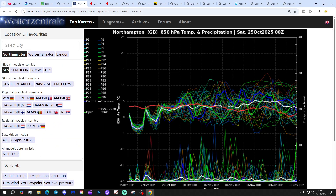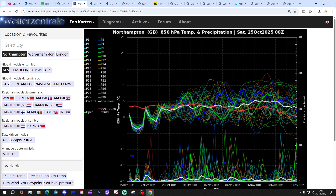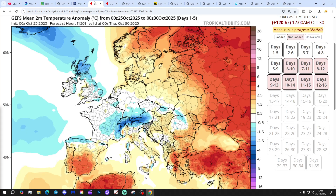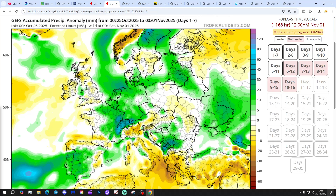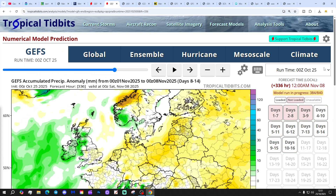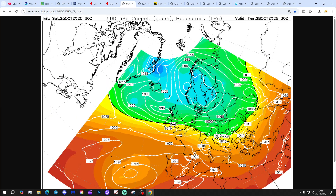Looking at GFS upper air temperature and precipitation ensembles for Northampton. Upper air temperatures are currently below average for the 30-year norm but are going to lift up and go close to average when we get through into next week. Precipitation-wise, it's very unsettled from start to finish — loads of precipitation. It might be wet but milder as we move into November. Temperature anomalies: the next five days to the 30th of October show below average in the north and near normal further south. The 10 to 14 day goes milder than average. The 8 to 14 day precipitation anomaly doesn't actually look too bad — a little bit drier out to the west. Maybe it won't be as wet as we've been expecting.